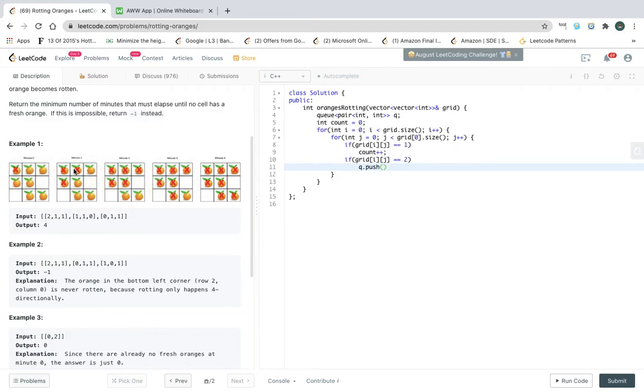Then at level 2 we are pushing these two oranges to our queue. Then at level 3 I'm pushing these two oranges, this one and this one, to the queue. And at last, in the third one I'm pushing this orange, and at the end I'm pushing this. So this is it.